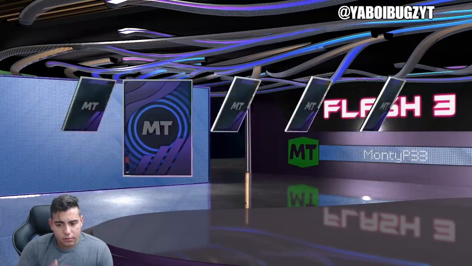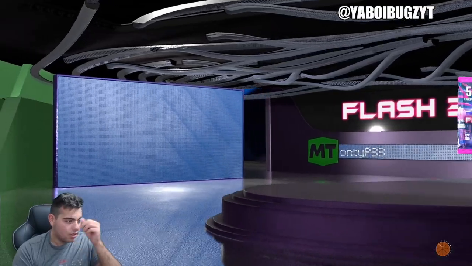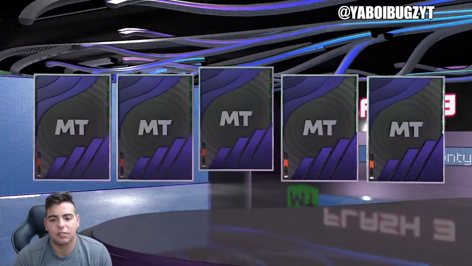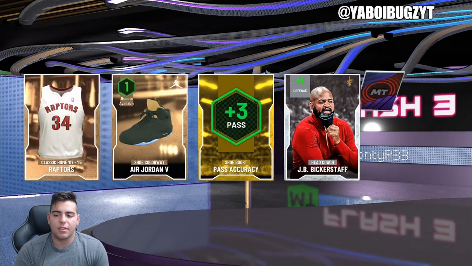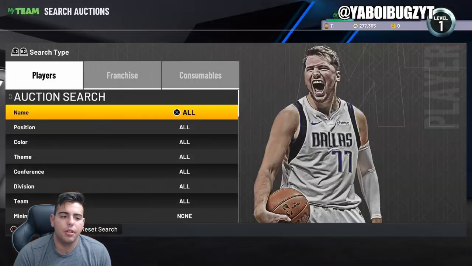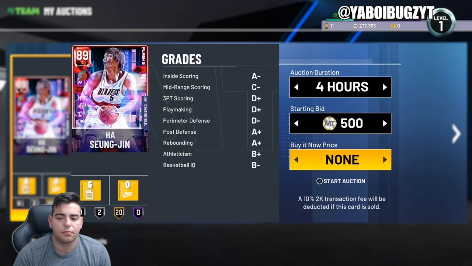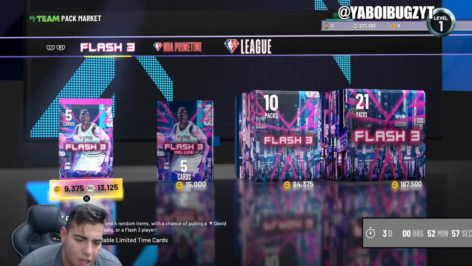Sapphire. Nothing really doing in that one. We got a little Julius Randle. Let's see what we get, boys. Ruby. Maybe a little Hai Sang-jin once again. Throw him on the auction quick. I'll put him up for a quick 4-ish K and see if that sells. That'd be cool.